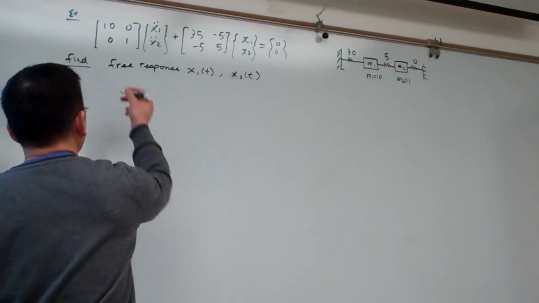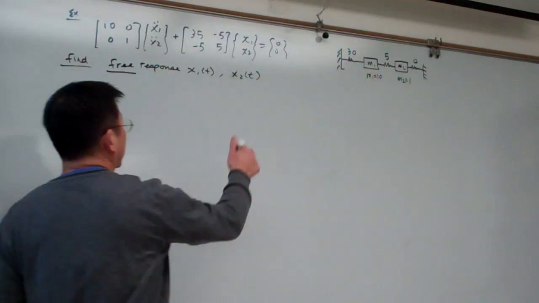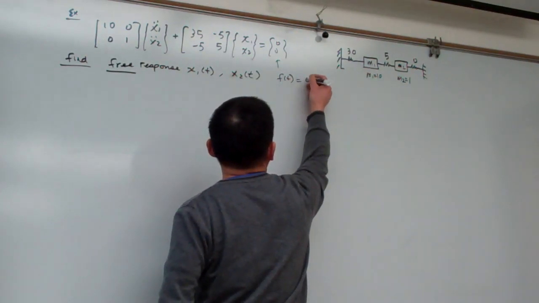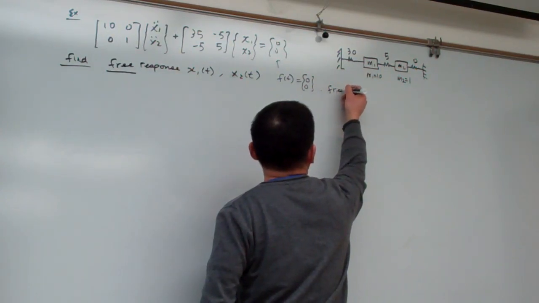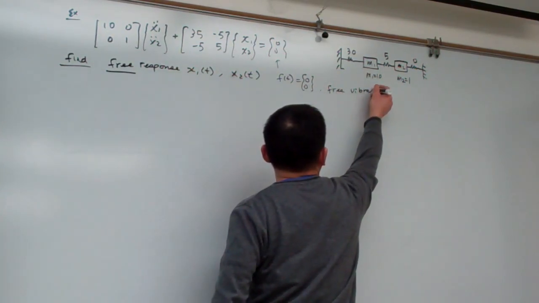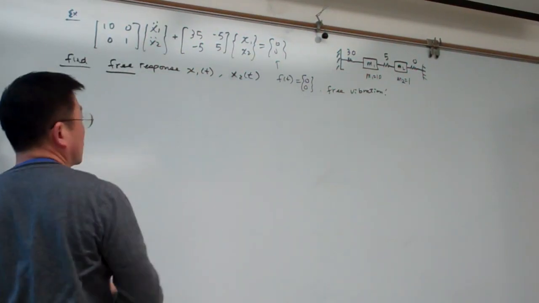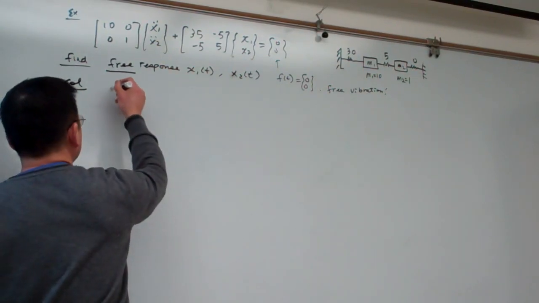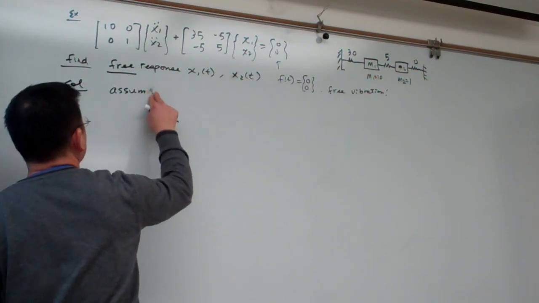Okay, so here we call this the free response because these are free vibrations. Free vibration means the force term is equal to 0. That's the reason why we call this the free response. So the solution process is this: we assume. Actually, it's not assumed, this is true, okay?